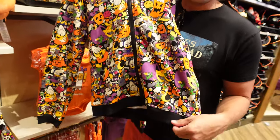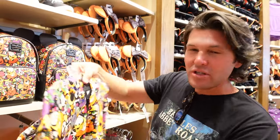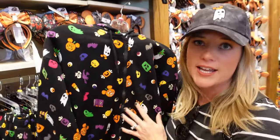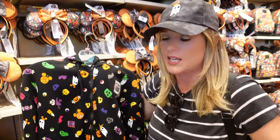They just added this for young adults - if you can squeeze into this, I would get this. It's pretty awesome. They have an adult one but it's all black; this is that classic pattern they have going for this year's theme. It's a pretty thick sweatshirt too, so if you want something to wear trick-or-treating. I really wish they had this for adults, I love this pattern - the little pumpkins. They've had the jacket, they've had the shirt, and it's been limited on the sweatpants but now the sweatpants look like they're here in stock in all different sizes.